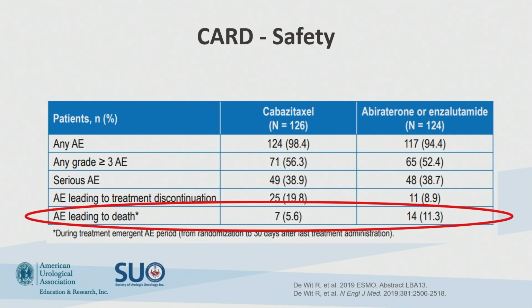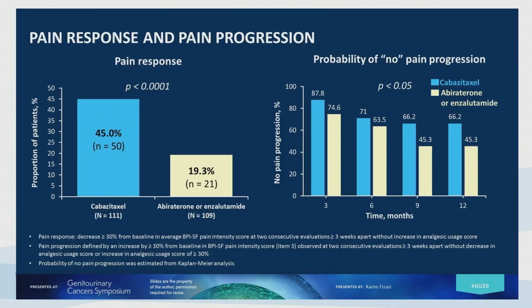Also, there was a higher risk of adverse events causing death in patients receiving the second AR pathway inhibitor, not in chemotherapy. So chemotherapy was not causing excess death due to toxicity, which is really important. The other piece, as I mentioned, is tolerability. How are the patients feeling? How are they tolerating the treatments that we're giving them?